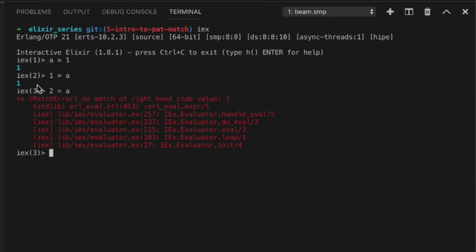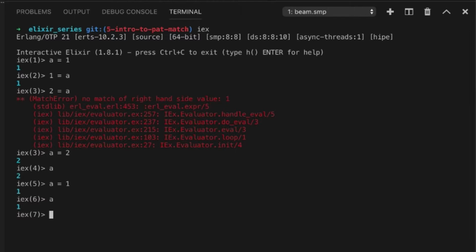That's because the left-hand side is the only place where we can rebind variables. So if I flip it, a equals 2, now a is bound to the value of 2. This is quite an interesting concept, but you need to understand that this equal sign is not doing assignment. It's actually checking to see if there's a match. On the left-hand side, if we have a variable, Elixir will try to bind this variable to the pattern on the right. That's how we can have a equal to 1 again, and then we can flip it around to check to see if they match up.